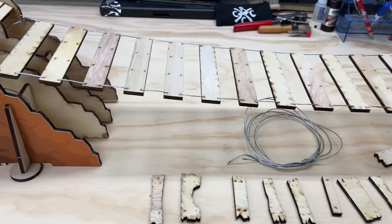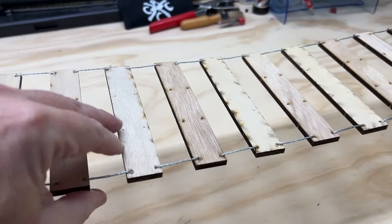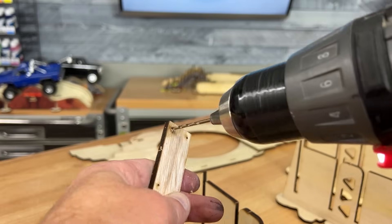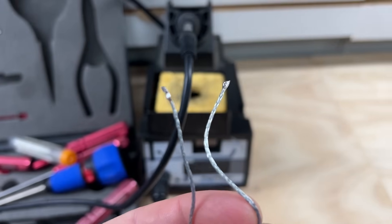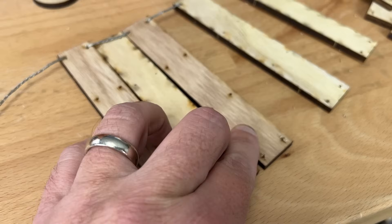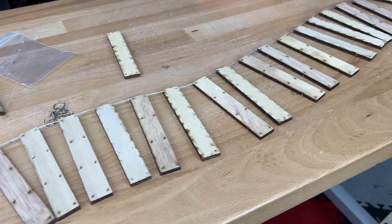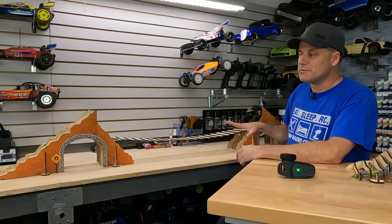The bridge has a number of different plate setups. I went with the simplest route — a wire on each side with wide planks. The planks had laser-etched hole locations, but I found it easier to pre-drill everything before pushing the wire through. Another tip: solder one end of the wires so the wire won't fray as you push it through each piece. For proper spacing, I took one tread and used it as a spacer between each tread I was threading. It took over an hour and a half just to get the bridge together, but once it's done it's very cool — you may need to adjust the wire slightly; it's just tied and looped at the end with hooks that go onto the mountains.